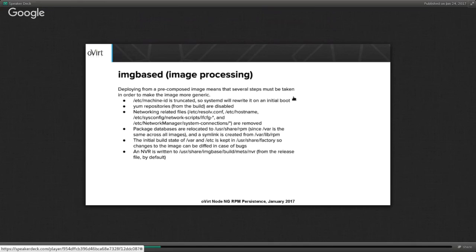For a little more background, deploying from the image means that the image itself has a couple of steps taken before we actually deploy it. /etc/machine-id is truncated, so systemd will go through and rewrite a new one when you install for the first time. We disable every Yum repository that we use to build.